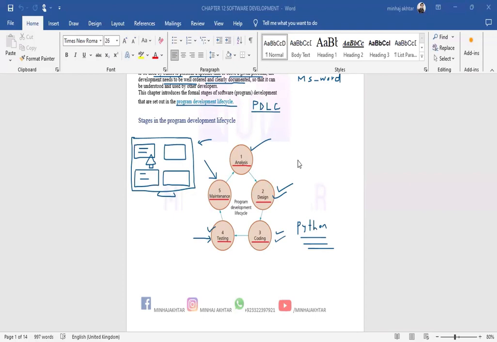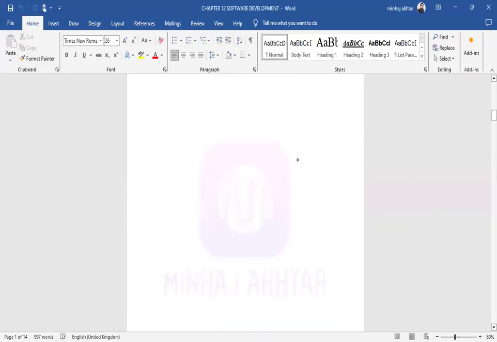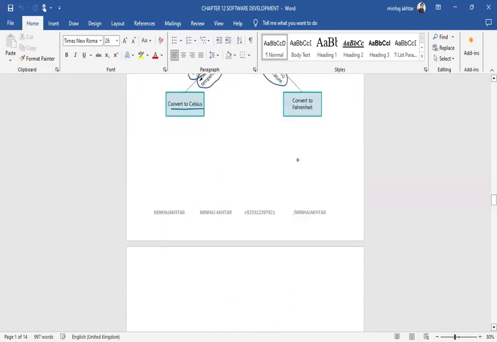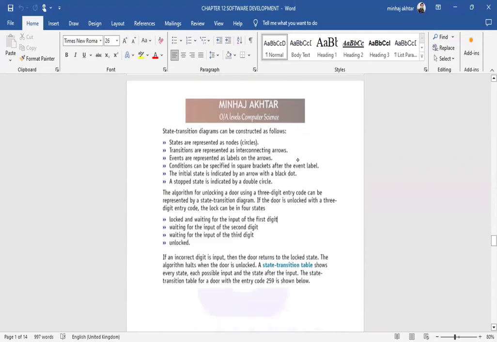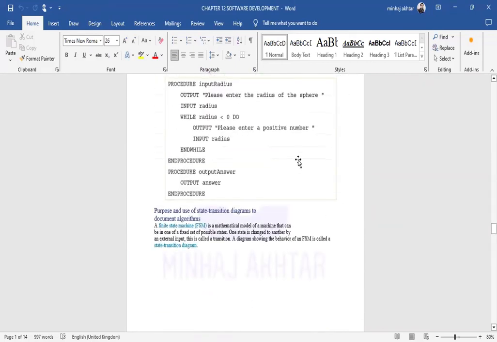Thank you very much. Okay, guys, now we are going to continue the topic of state transition diagram, right? So I'm teaching you that finite state machine is a kind of a state, right? In that state, we are having a scenario, right? In that scenario, we are going to operate any machine or any structure with the help of some given inputs, like a password. And I told you that automatic doors have a password. You need to input the password and the machine will be on, or you can say the door will be open like this. This is called FSM, right?